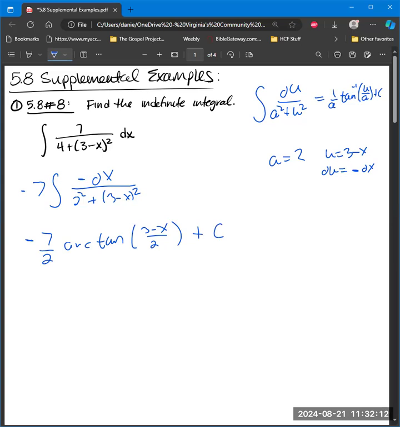If you want to, you don't have to leave it like this. Arctangent is an odd function, and you can pull that negative out, and it would look like this, the same answer. Let me show you why that is if we come back here. So let's come back to our original.